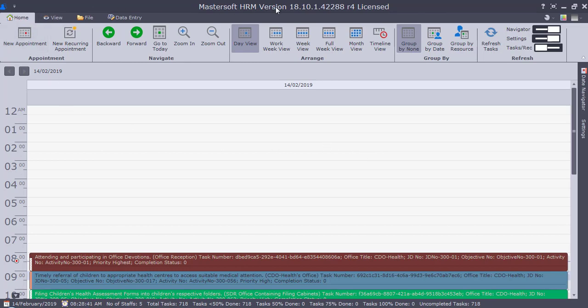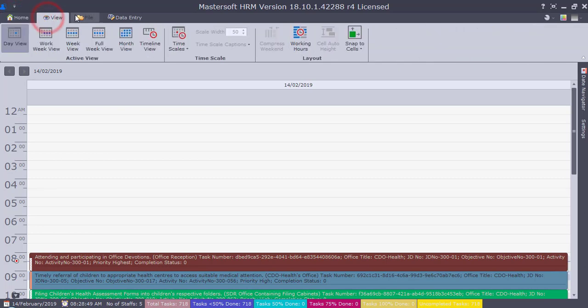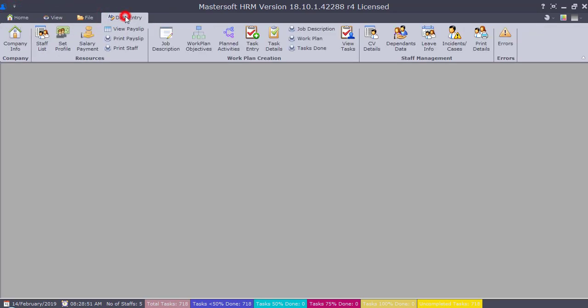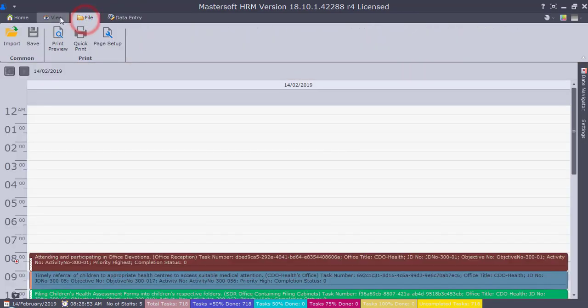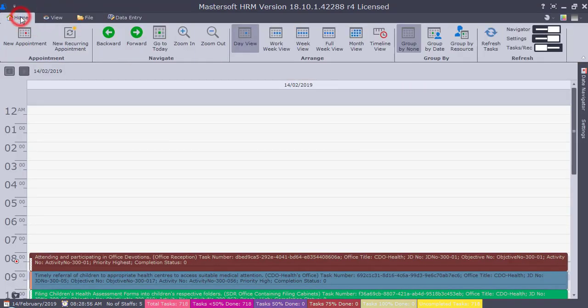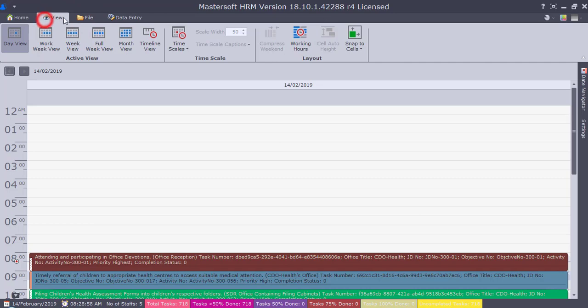Up here, this control, we call it a ribbon control. A ribbon control has ribbon tabs. We call these ribbon tabs.